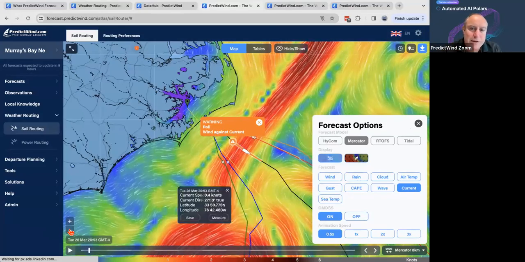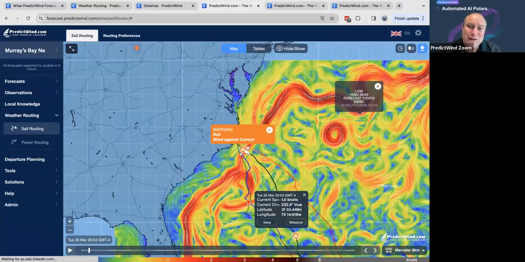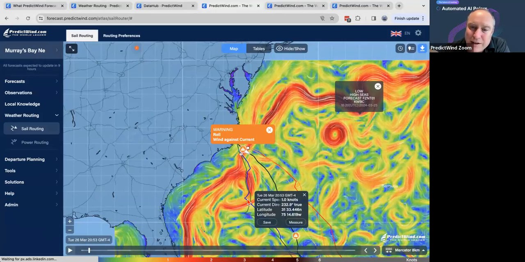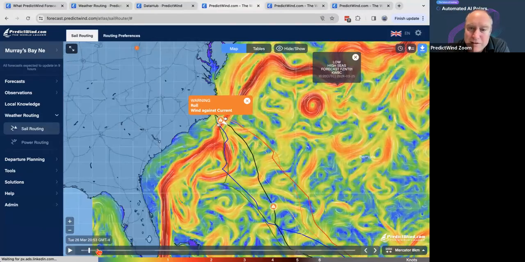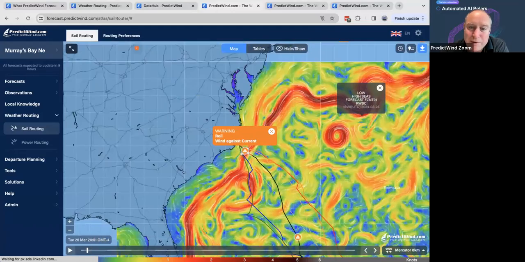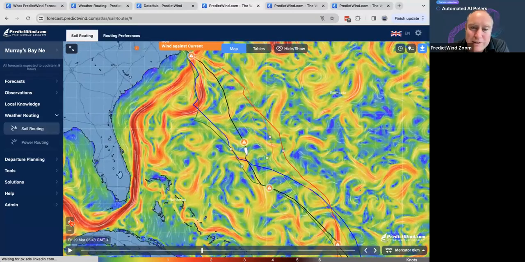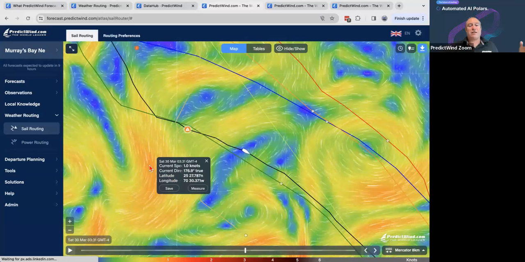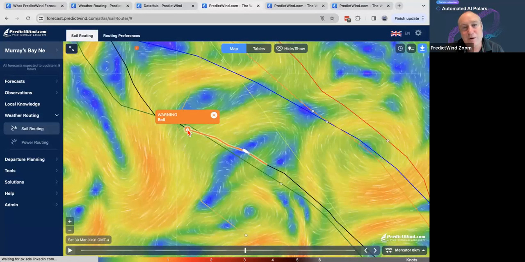I'll just zoom out a little bit so that we can have a look at the currents. I think they're always really fascinating to look at. The routing will always try and use the currents to our best advantage to optimize our route. As you can see, knowing what these currents are doing, even once we've gone through the Gulf Stream, can be pretty critical to our safety. There's a lot going on there. If we get into some strong winds and we've got a knot of current with some stronger winds, that would be pretty nasty. And so here we've got another roll warning.